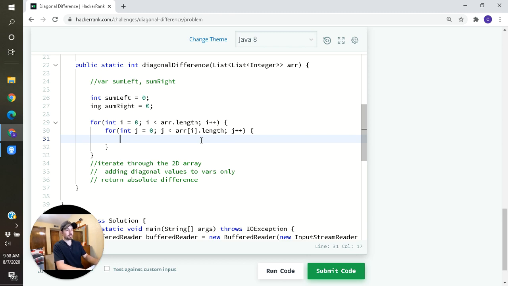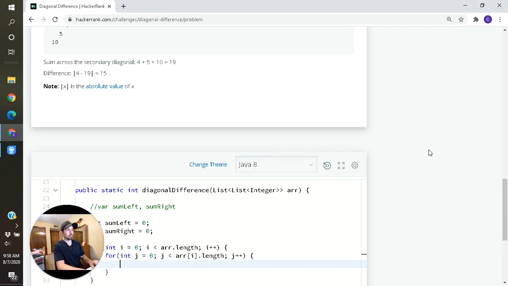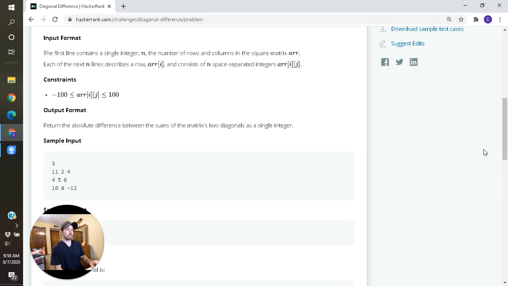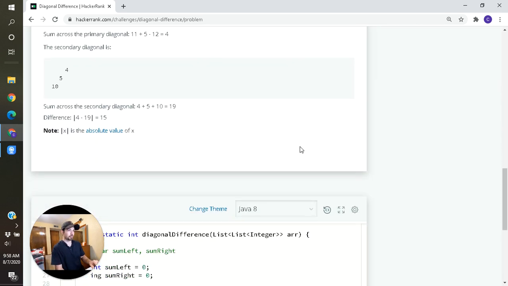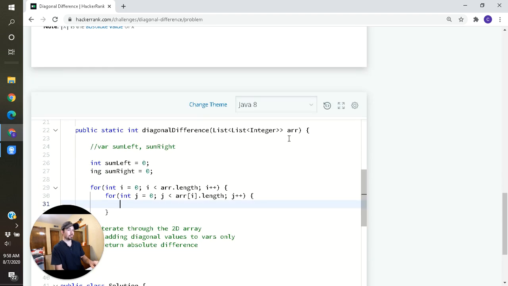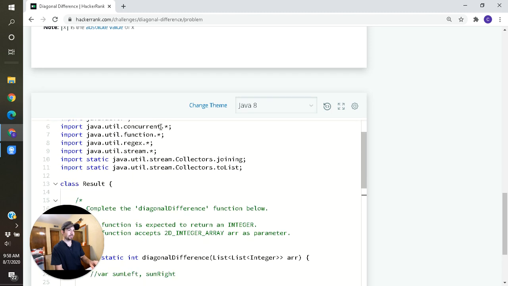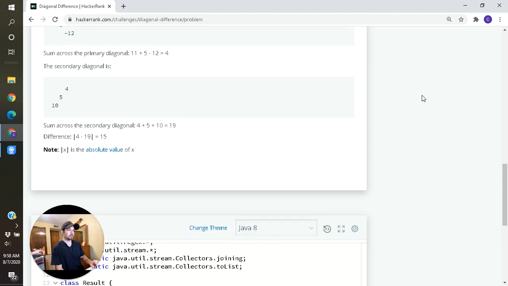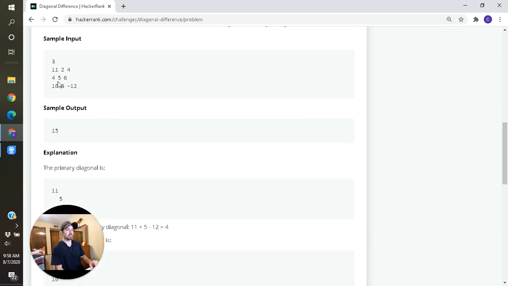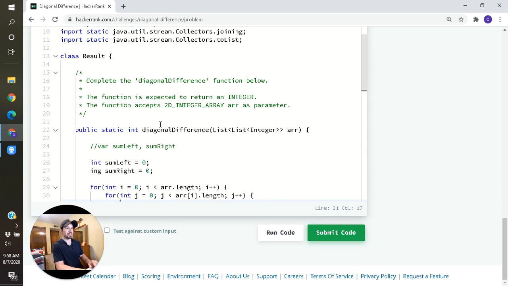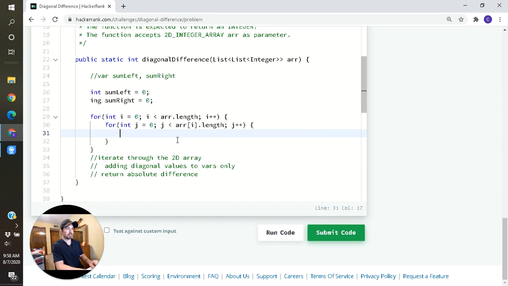Okay, so I think the best way to do this would be to go for odd values. I'm gonna struggle to talk a little bit more because this is, I mean, it's still an easy question, but I'm struggling a little bit more.